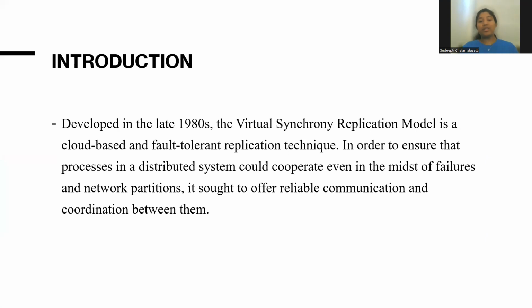So, coming to the introduction, the virtual synchrony replication model is a fundamental concept in distributed computing, specifically in the field of fault-tolerant and reliable distributed systems. It's a communication and coordination paradigm that aims to provide a consistent and ordered view of the system state across all participating nodes. The model is widely used in building fault-tolerant distributed systems, ensuring that the nodes in a distributed system have a synchronized and coherent view of events.